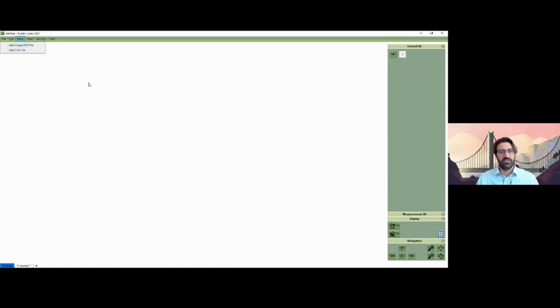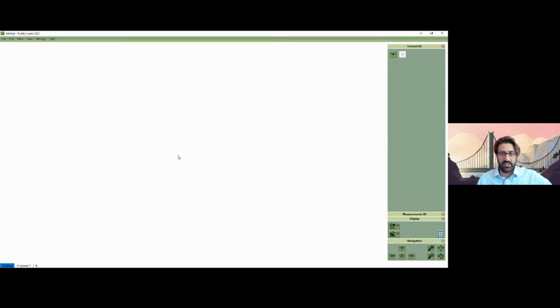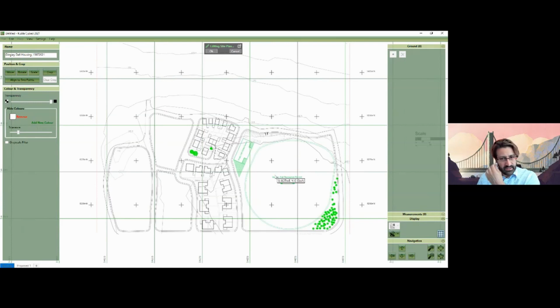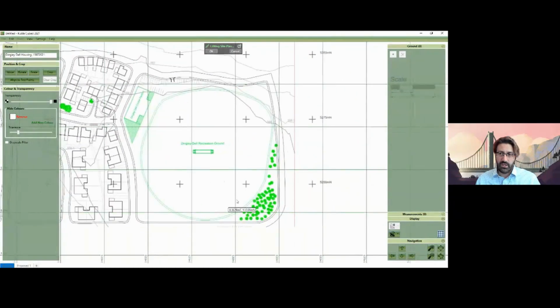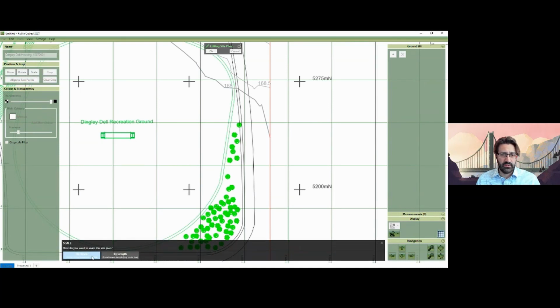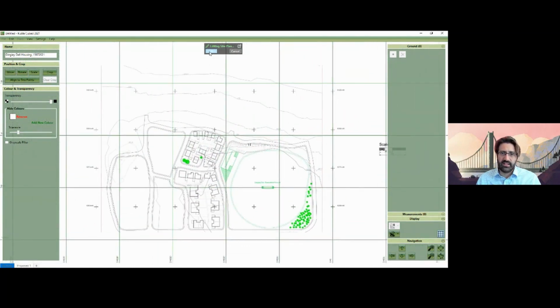So for the PDF extraction process, you start by just adding your PDF exactly as you did before. We've got an example PDF here. This one's quite simple, deliberately, so it's easy to understand. With a PDF, you're going to have to scale the same as before. So I'm going to scale using these points here, using a known length, because I don't think there is a scale guide on that one. I think that's a difference of 75 between those two grid points. Yeah, so we'll scale it like that. That's pretty much the same as before.